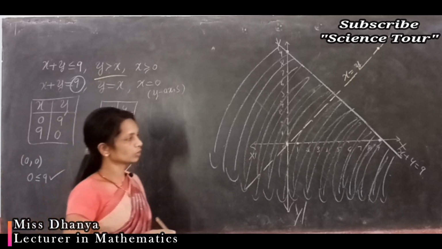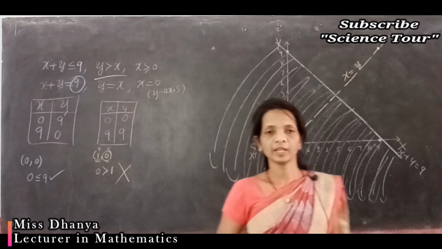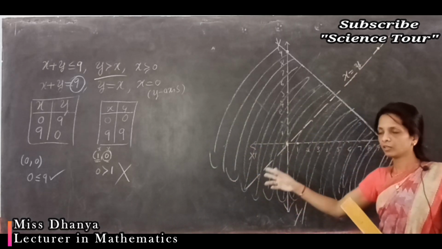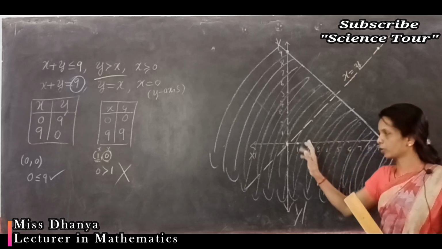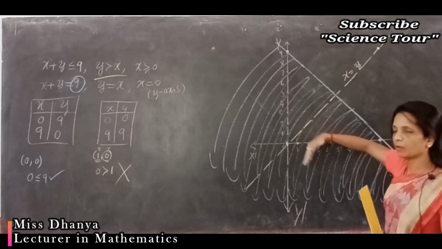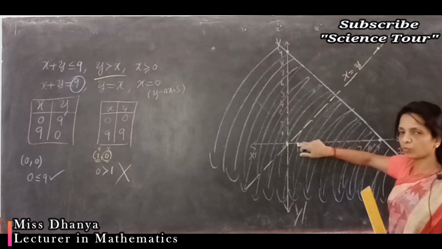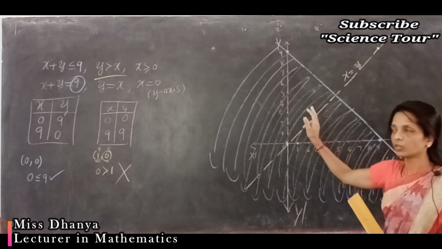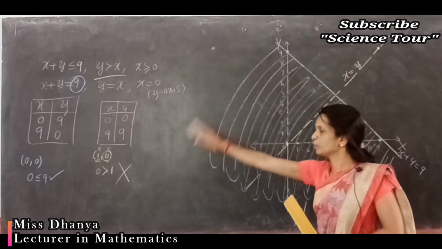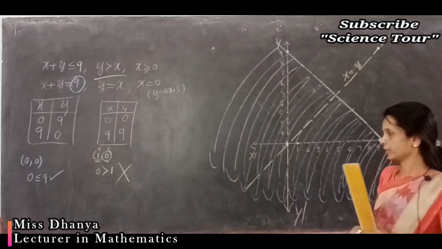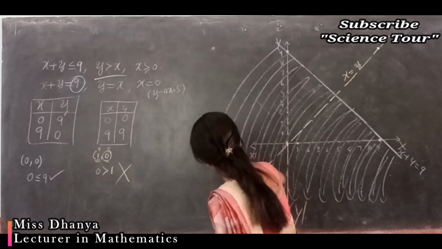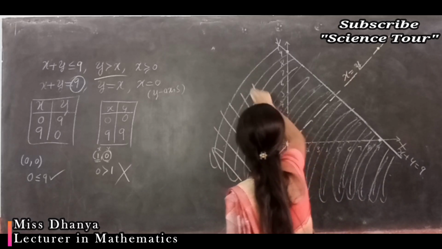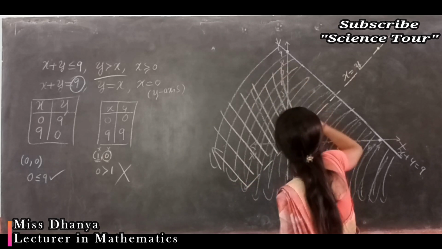So that indicates what? You have to shade the half plane not containing the checking point. Now just to see the broken line, in which half plane do you have the checking point? In the lower half plane of this broken line, right? So now you have to shade the upper half plane. Why? Because you got a wrong inequality. So you give shading for the upper half plane of this broken line. Okay.